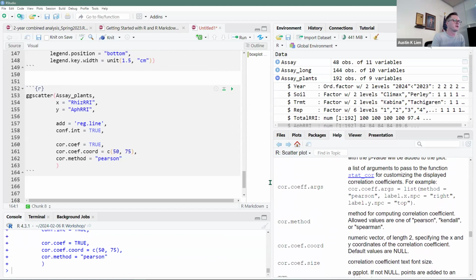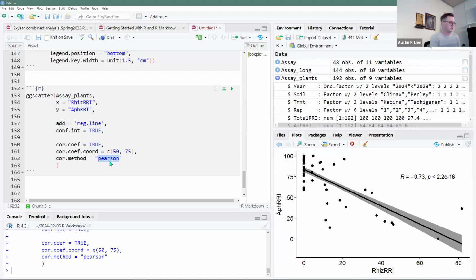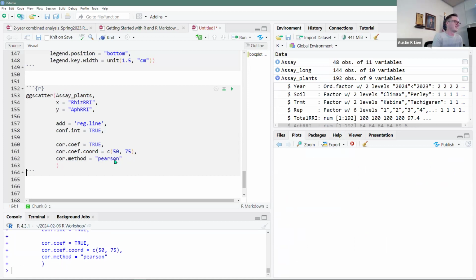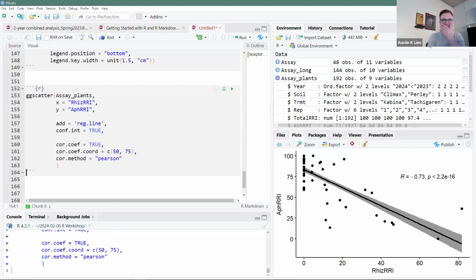Sometimes it should pop up. There are some other options here. You can do your method of correlation: Pearson's correlation, a Spearman correlation, or a Kendall correlation. Let's change this to Spearman and see if anything changes. Right, so my R value is a little bit lower. I don't like that, so I'm going to go back to Pearson. But anyway, those are those options.